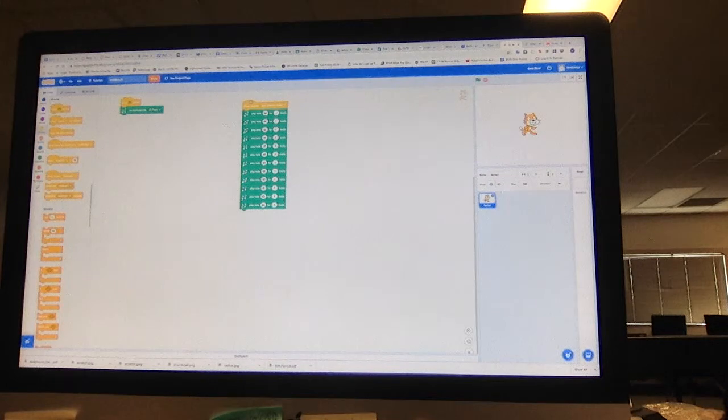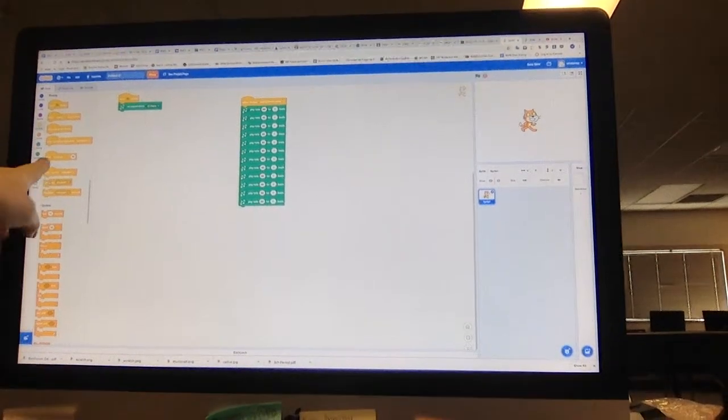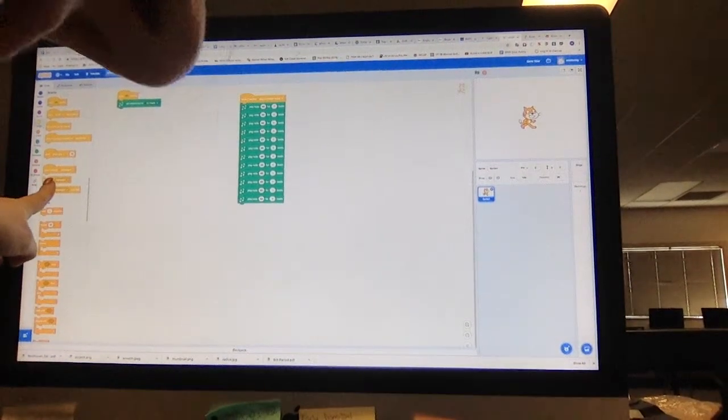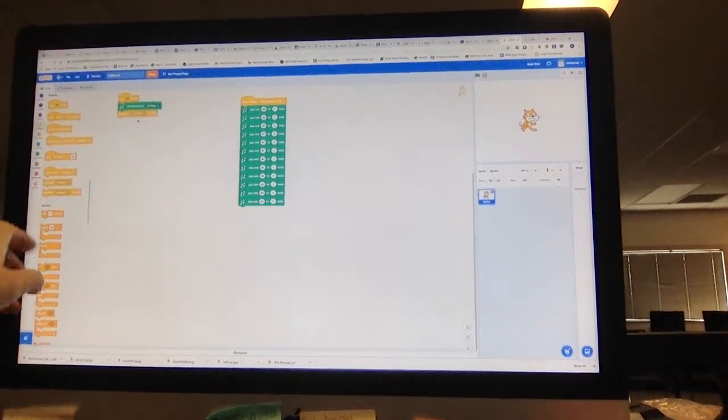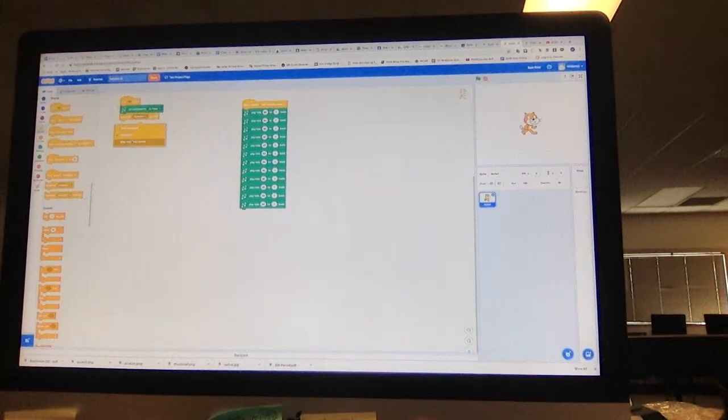That's super close. I don't want to have to reprogram that. So by redoing this and separating it, I can call on this and it can play whenever I want. So what I want to do is trigger that. I'm going to go over here into my broadcast options, which are right here, and I want to broadcast a message and wait. But what I really want to do is broadcast play common notes and wait.